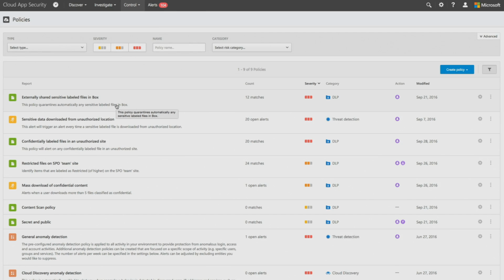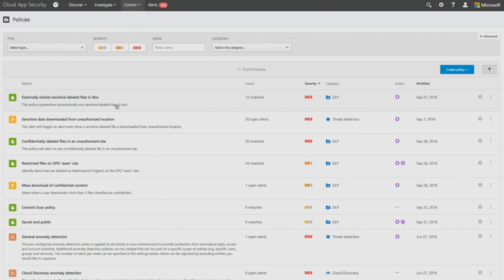So we understand that there are a lot of customizations and exceptions and exclusions that you want to have. This tool allows you to have it. I created 5 policies here related to what we've seen today that automate the entire process. First, I am alerted when I have an externally shared sensitive file in the inbox. I'm alerted when a sensitive file is downloaded from an unauthorized location. Unauthorized location is your call: your networks, unmanaged devices, and external users. You decide what's unmanaged for you.